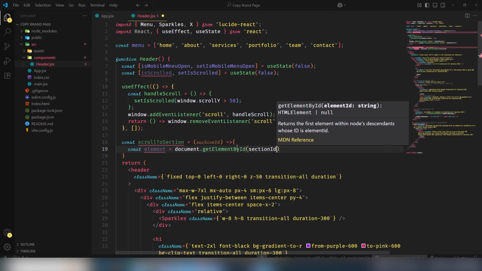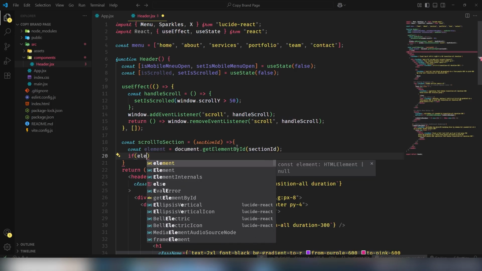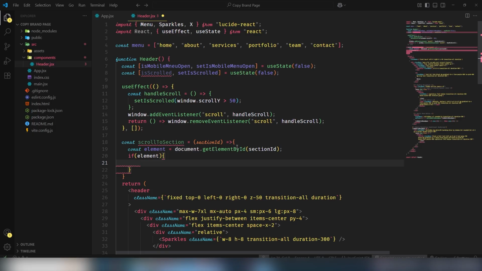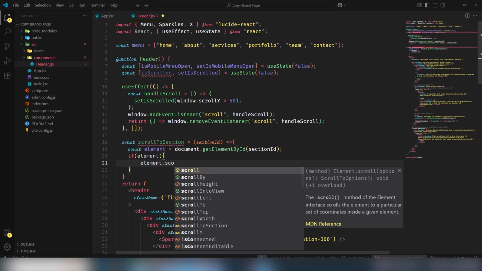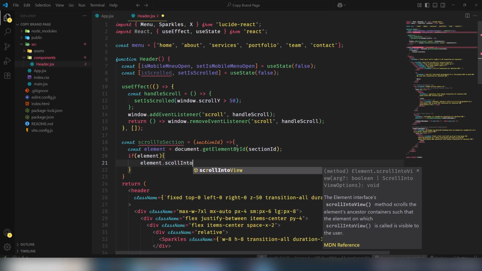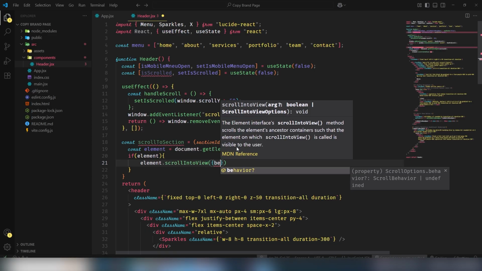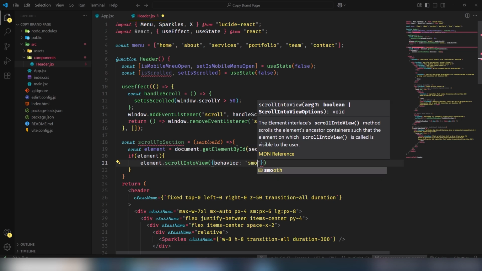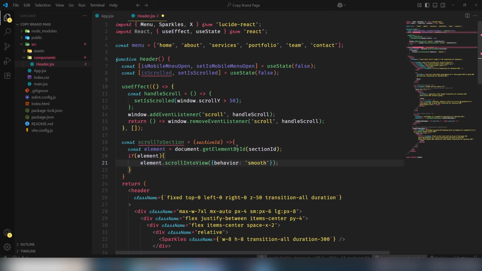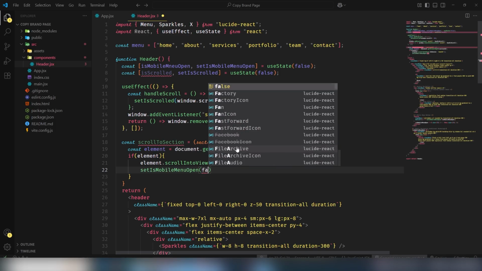So I'm going to use sectionId, right? The next I'm going to use if element exists, then come into the if body, target the element, use scrollIntoView. The behavior should be smooth, and I'm going to target setIsMobileMenuOpen should be false.